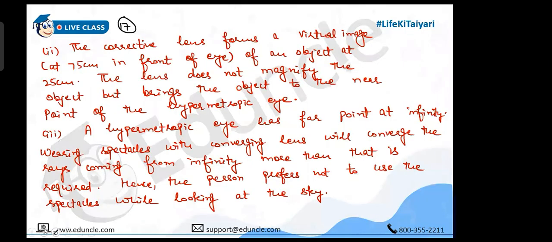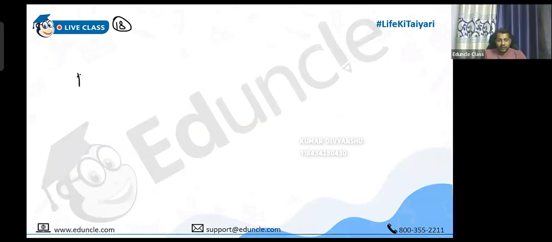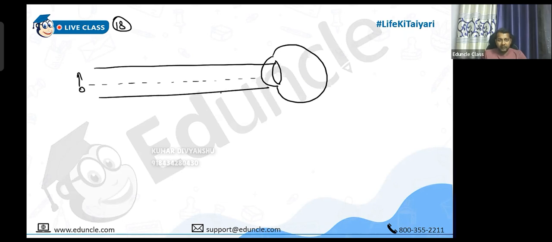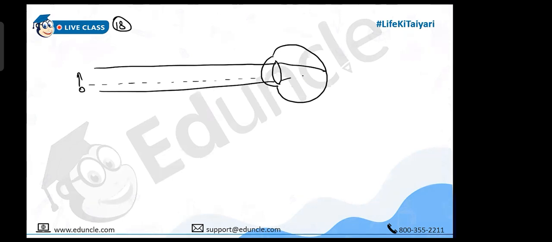Yes, sir. Now see, suppose the object is lying here, just for the reference. Otherwise, the sky is at infinity. Na? Here is the eye. Okay. So the eye is having the power to accommodate the rays that are coming parallel. This is without spectacle. Okay. Yes, sir. So the image is well formed at the retina.